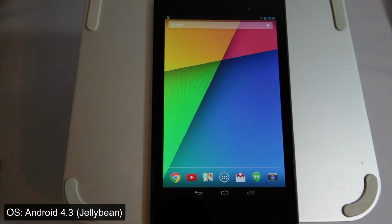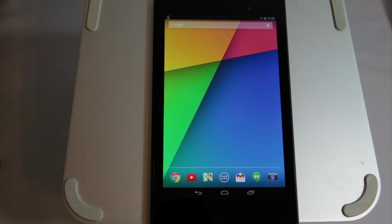Also, this runs Android 4.3, which is the latest Android operating system. And for the battery life, ASUS claims to get about 9 hours, but I can usually get about 6.5 hours of battery life with constant use on the web, the music player, checking my mail, and so on.